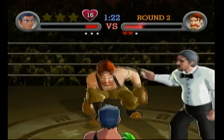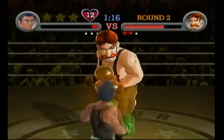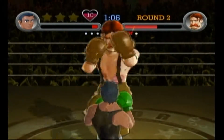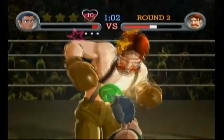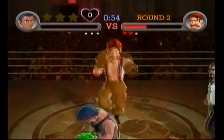Punch-Out for the Wii has roughly the same story as the previous Punch-Outs. You play as Little Mac, an underdog boxer looking to take a shot at the title. There are a handful of fighters that were in previous Punch-Outs, but it also introduces some new ones. The biggest difference of this Punch-Out is the controls. Of course the Wii had motion controls, so this game having them is no exception.